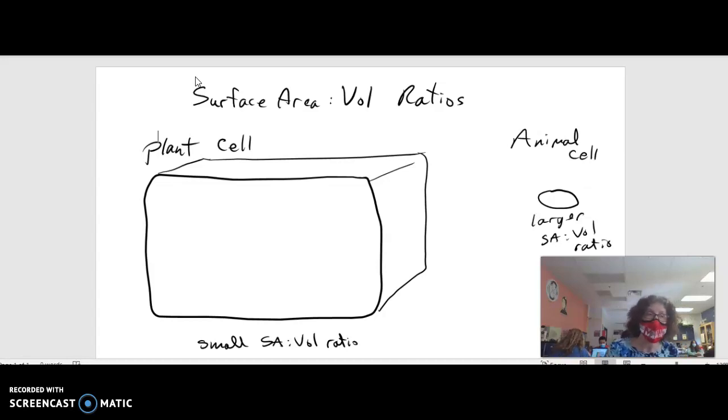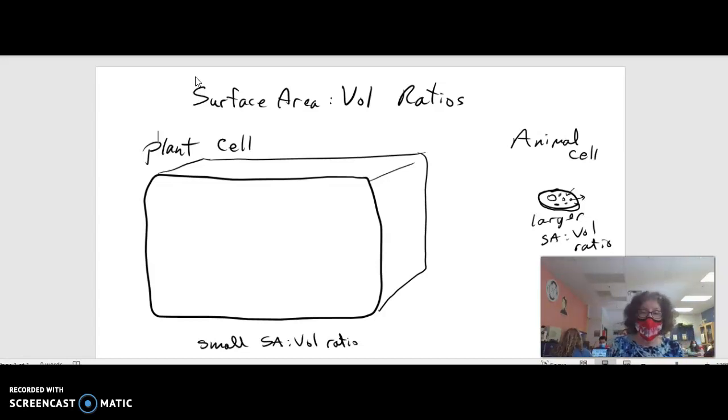And generally that's a bad thing, because what that means is that this cell has lots of cell membrane relative to the needy cytoplasm inside that is digesting and creating things and making waste and making ATP and needing food and needing waste to put out. So per unit of cell membrane, there's a smaller amount of needy cytoplasm that needs to be serviced in this cell. And a large surface area to volume means that's good. You have lots of cell membrane bringing in all the food that little cytoplasm needs.